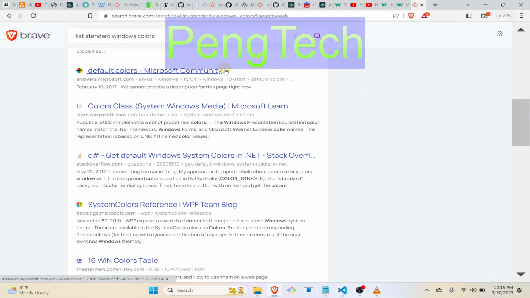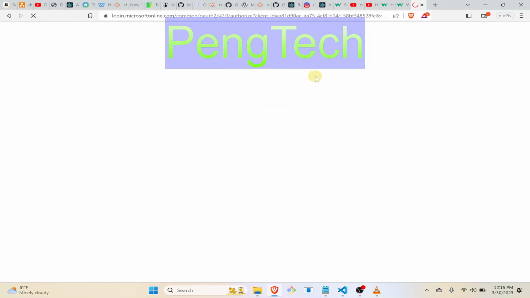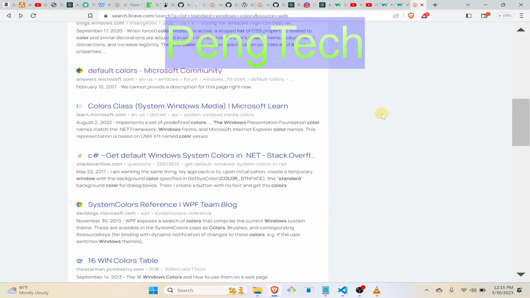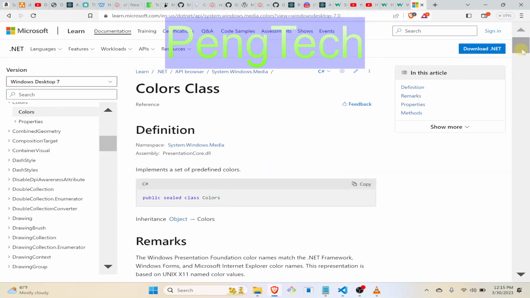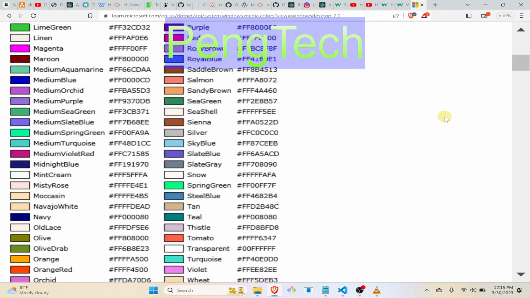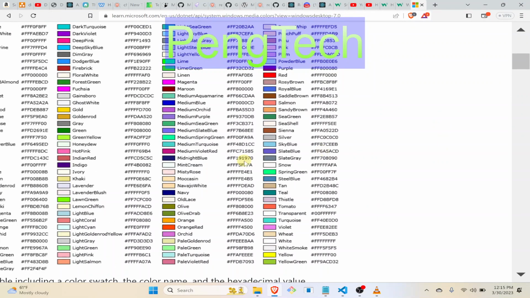Default colors? Maybe this one? I want somewhere where it shows me the names and a nice preview of the color. I'm sure it exists here somewhere. Colors class, Microsoft. Nope. Here we go. So you can see, okay, good. You can see slate gray, misty rose, and then you can also use this value to determine the color, and you can create your own. But some of the default colors that Windows has defined are pink, Peru, plum.